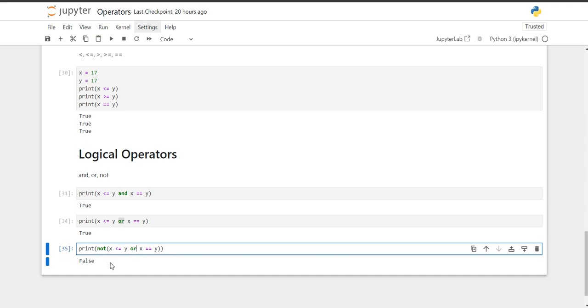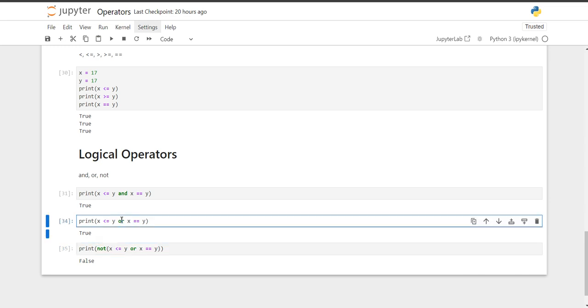It returns false. It is more often used like a function. So we have to keep our conditional statements inside the not, and then it will give you the result. It just opposites the value. See, in this OR operator the value was true, but when we use the not operator it just returns false.